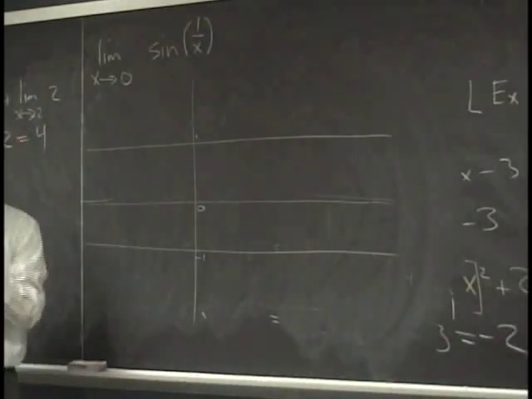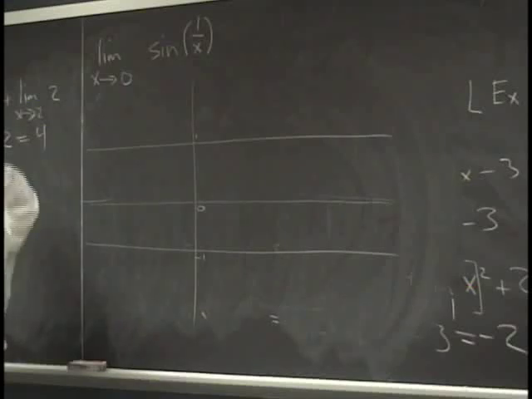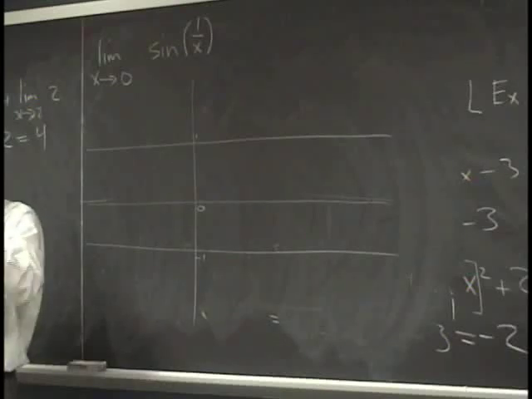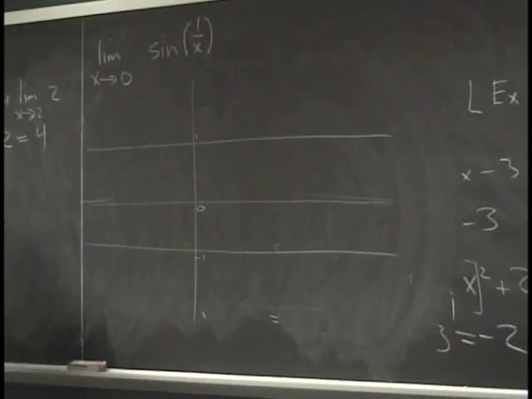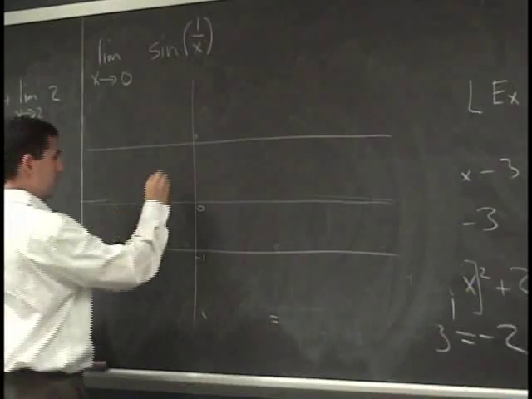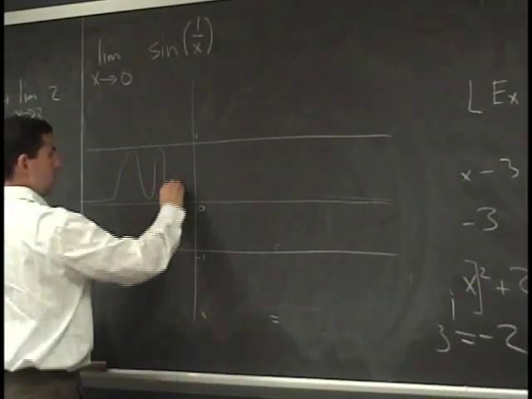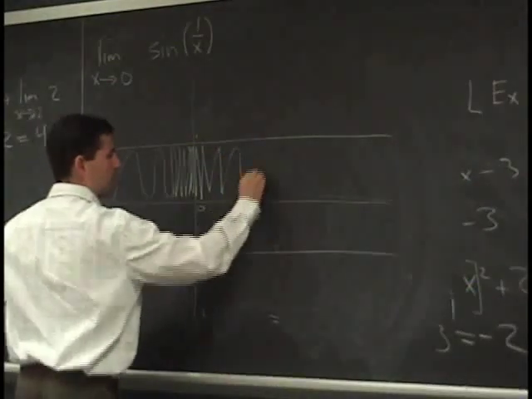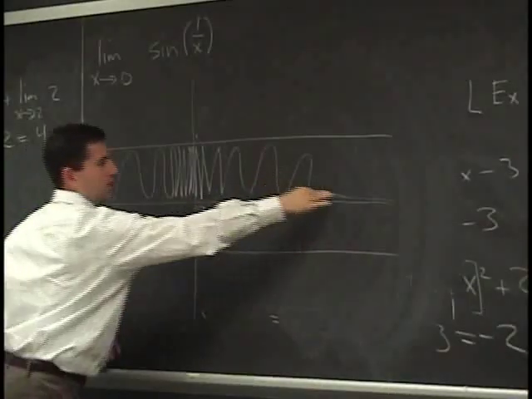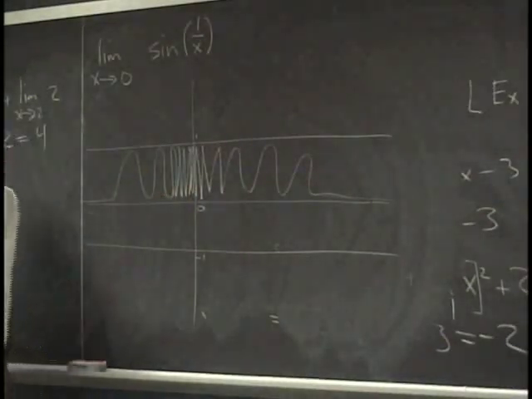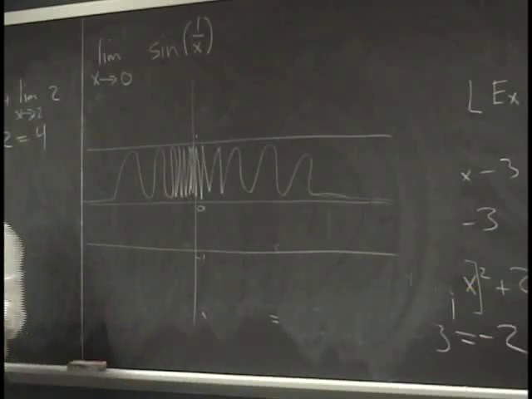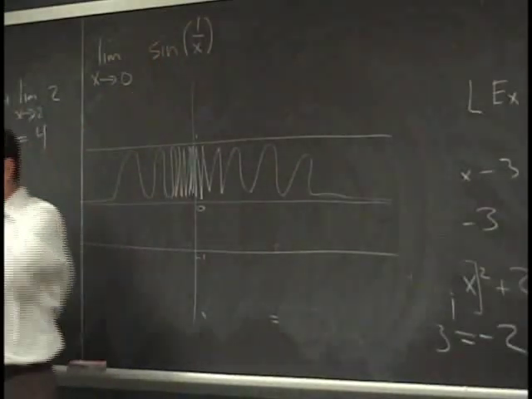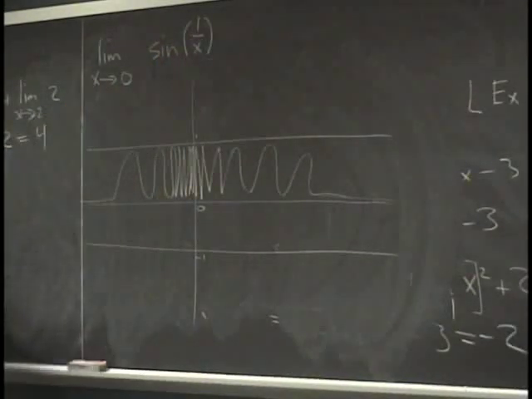As x is getting really, really small, this thing is getting really, really big, which means it's doing this quite a lot. But as you get closer and closer, and it's going up faster and faster, it's doing this very, very fast. And on the other side, it's kind of tailing off over here. But as you get closer to 0, it's really, really fast. Because this function, 1 over x, as x goes to 0, is going up really, really fast. Or on the negative side, it's going down really, really fast.